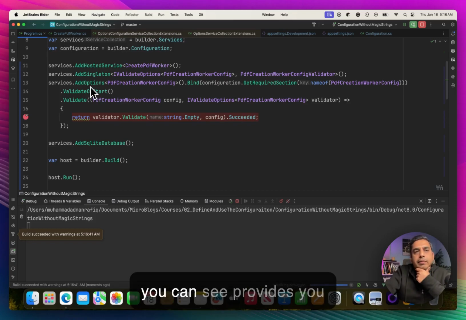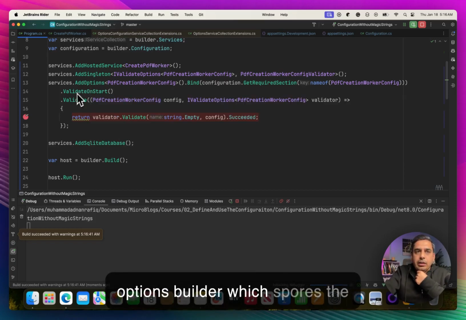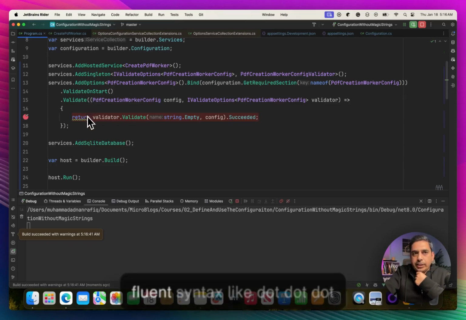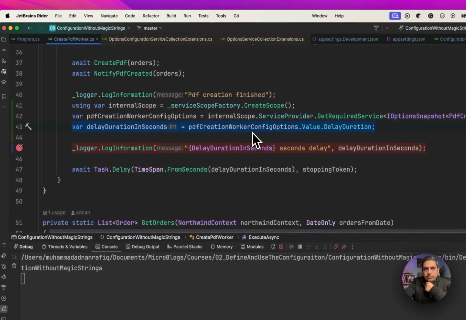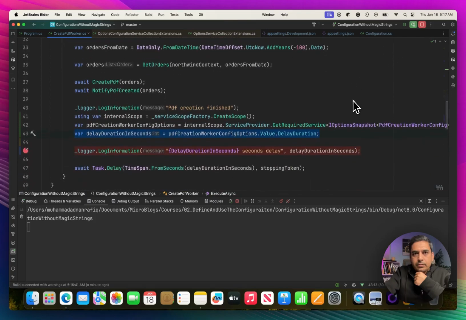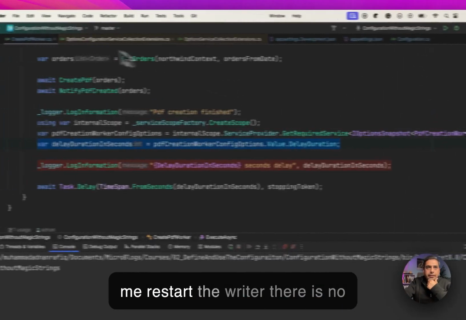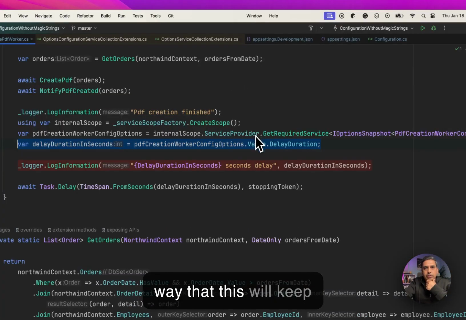When you do AddOptions, as you can see, it provides you an options builder, which supports the fluent syntax. Let me restart Rider. There is no way this will keep happening.